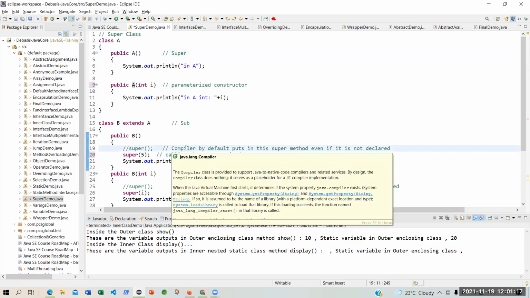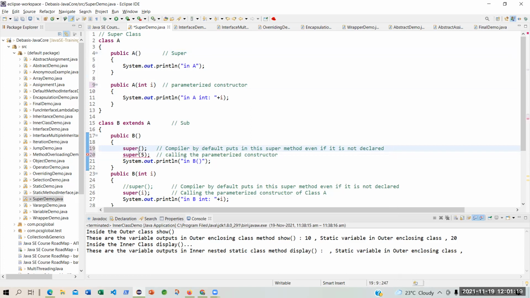Unfortunately I cannot make two calls to super in the same constructor, one super without a parameter and one super with a parameter. No, I cannot do that. So if I comment this out, then I can definitely call the other constructor, which is without the parameter.